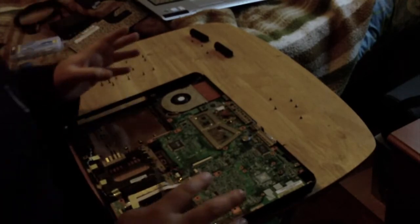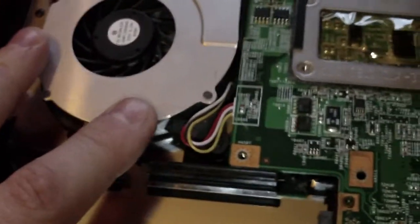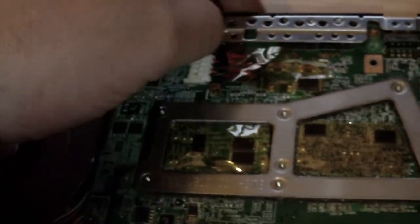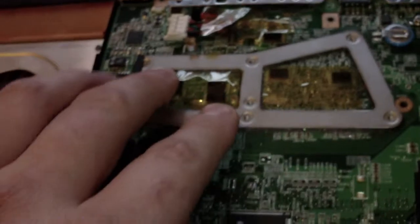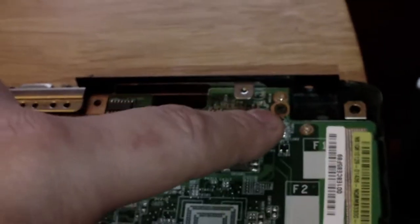Now then, motherboard. We will move it now. Speakers, simply screwed in, cable fed through, connected here. The fan, located obviously there. That's what I'm here to replace, the whole power jack. Your heat sink for your processor and processor hookup is under there. 1, 2, 3 screws to hold the motherboard in.